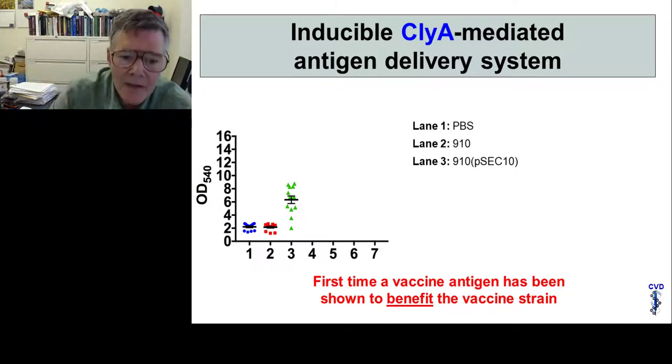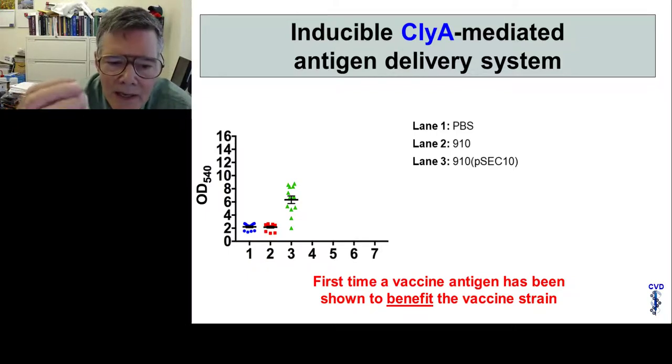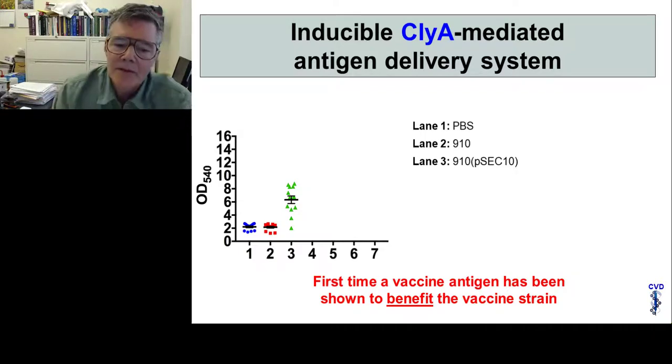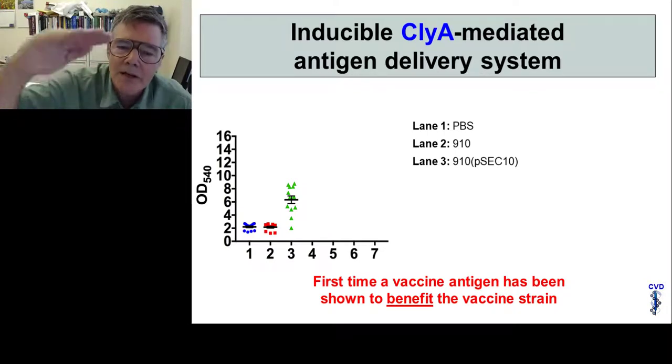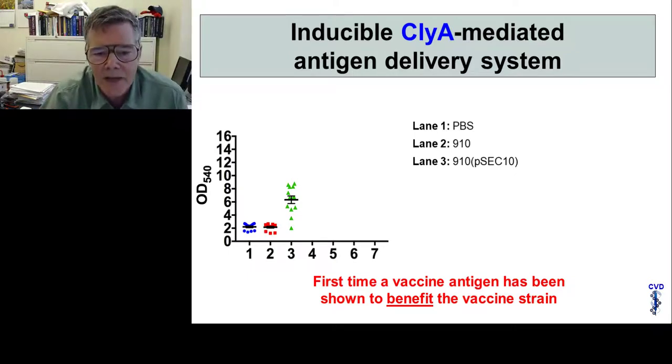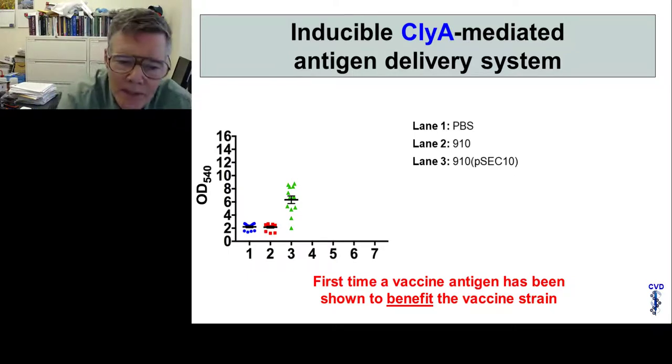And this was really surprising to me, because this is the first time that a foreign antigen, AB-OMP, expression in a Typhi strain can be shown to benefit the vaccine strain. I've never seen that before, because typically when you express foreign antigens, it's an energy drain, it's a carbon drain, and the vaccine gets no benefit from it. But in this particular case, I've managed to demonstrate that AB-OMP in place of ST-OMP actually benefits the cell, the vaccine strain, and it's also a vaccine strain.